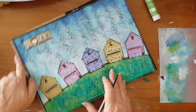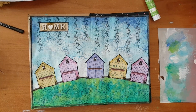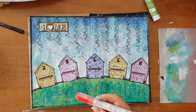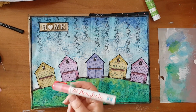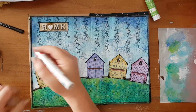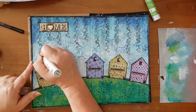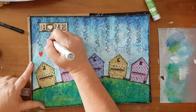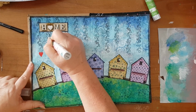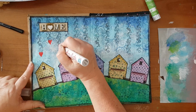Yeah, so I've got this, and now I just want some hearts at the end of each of this. Let's see, I think I have, this is an acrylic pen like a Posca pen, but this is by Zig. So just random loose hearts at the end of each of this, I don't know what to call it, vine.